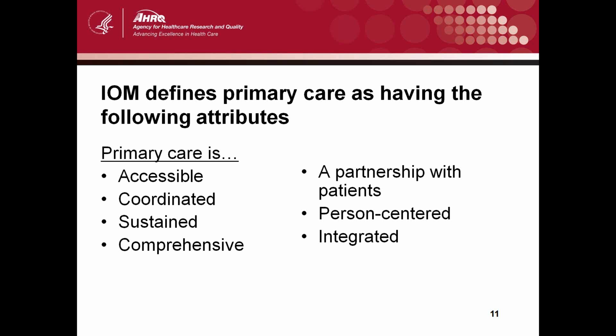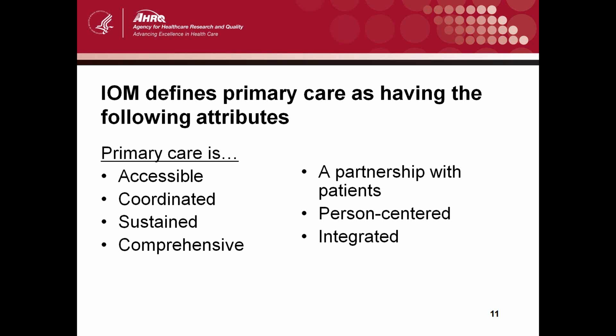And the IOM defines person-centered care as addressing the whole person delivered in the context of family, so thinking of living conditions, family dynamics, cultural background, and the community. And the community serves as a context for identity. It's also a source for social and psychological support, and it determines the patient's environment. And then the last element that the IOM defines is integrated, and that refers to creating a system that allows all primary care attributes to function within practices across the entire care delivery system and throughout the community population.